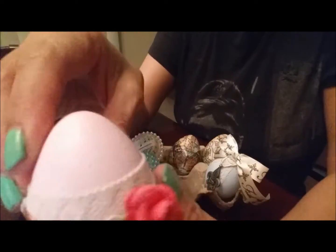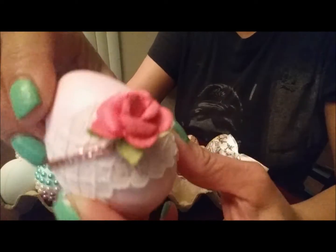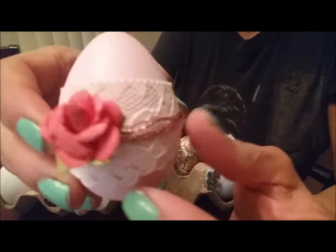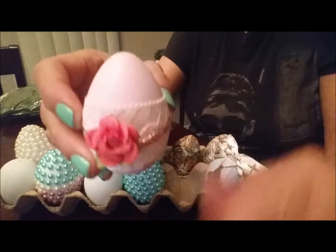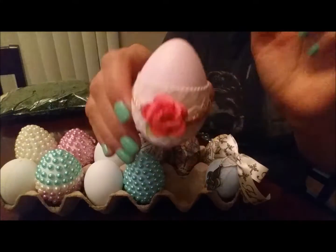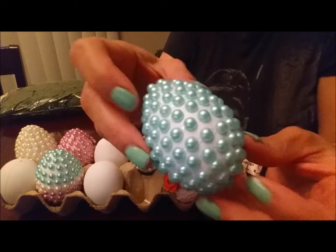And then this one here is the pink that I did with that texture. And I also used that twine from Target. This is the pink one, like the metallic-y pink. And then I just put lace around it, and then a little flower, one of those little paper flowers that I had gotten from, I think, the Dollar Tree. And so there's that egg. So here's this egg here. This is the blue one.